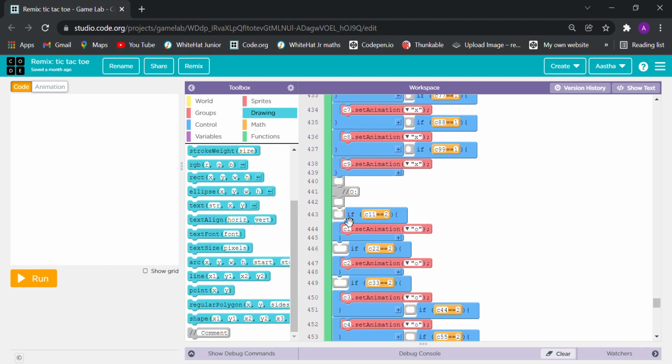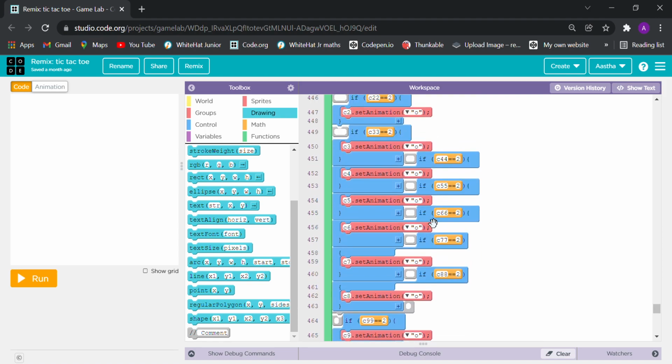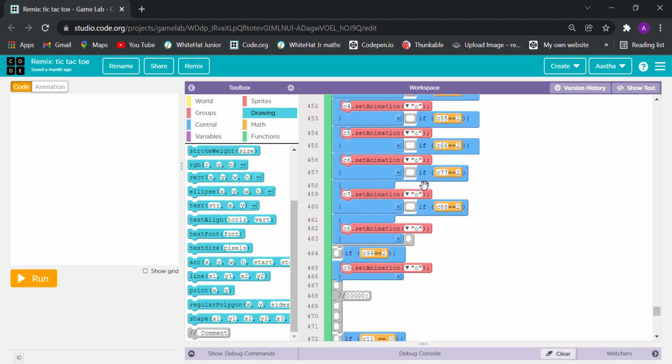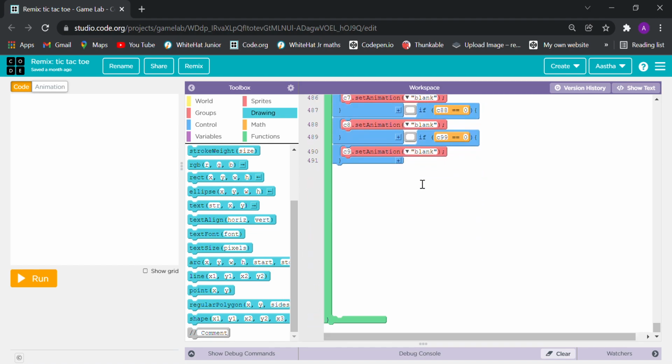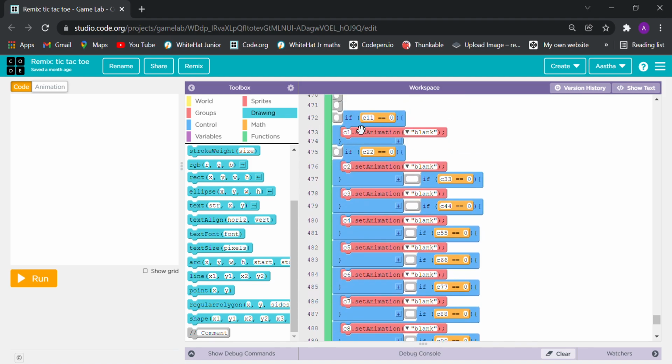and till 439 it is almost same, and in the 443 line you will do if C11 is equal to 2, then C1 set animation to O, and if C22 is equal to 2, then C2 set animation O. If C33 is equal to 2, then set animation you will do as like the same. Just take out a screenshot and you are done with this. Right. Let's move on to the 472 line. Our code is almost done. So I hope that I will complete this whole Tic Tac Toe game in this part.